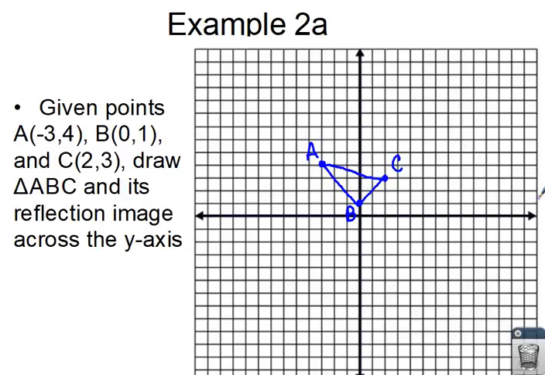And it says to draw its reflection image across the y-axis. So here's the y-axis right down the middle. See how it goes through B? So this time, since the reflection line goes through the shape, everything's going to kind of spin on itself. But B doesn't move anywhere because it's on the line. So it stays right where it's at. C goes from the right side to the left side. And then A goes from the left side to the right side.